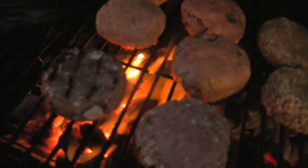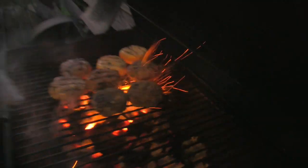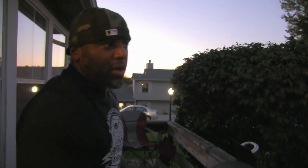Oh, that's a good grill mark. Yeah, that's a great grill mark. Yeah, look at the grill marks. All right, 3 minutes, another side. Then we'll put them on top. We'll flip them again. You know how I do, baby. Slow and low. Stay tuned, man. It's going down again. All right, guys, these are almost done.